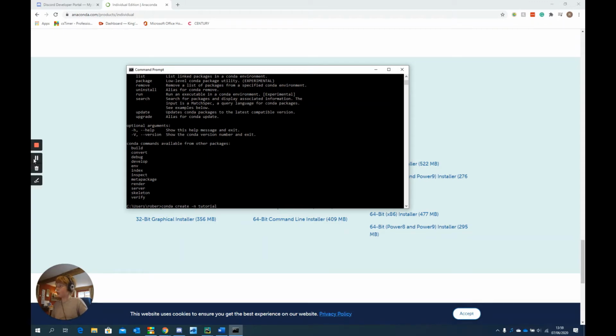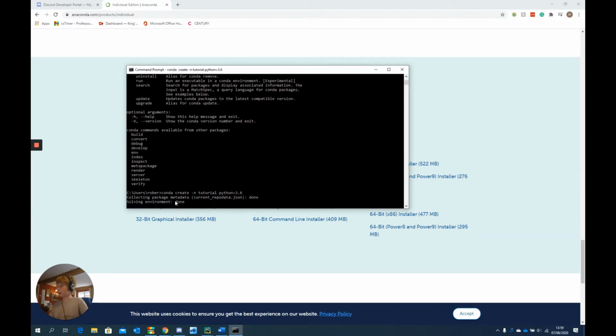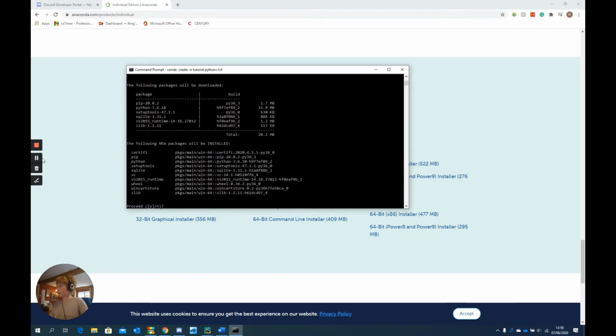And then after that, you need to do python=3.6. You need to do this as what I'm using to code this bot does not support higher versions of Python, so python=3.6 is very important. Then you're just going to want to hit enter, and there we go, got all this. Then you see Proceed, yes or no, and you should obviously do yes.